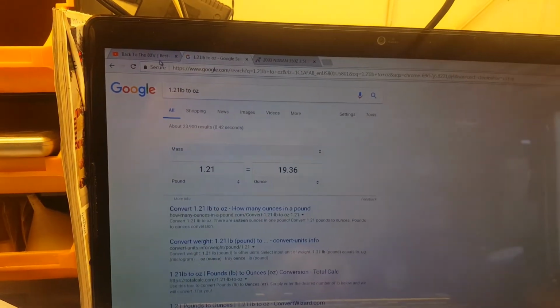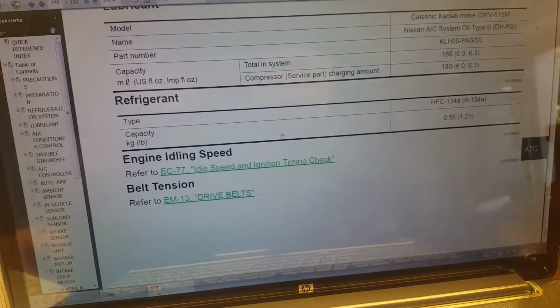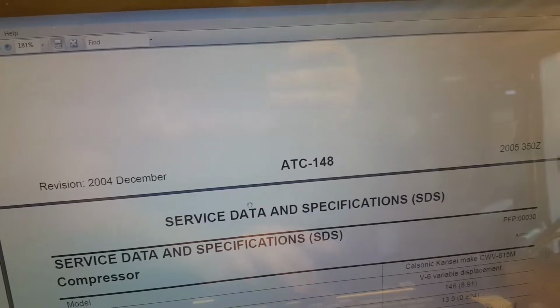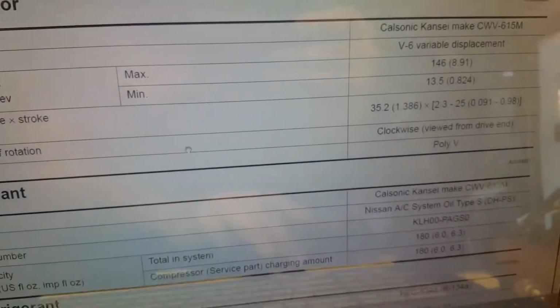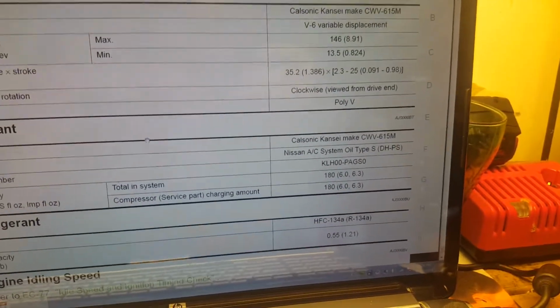Alright guys, so the page that I'm looking at now is 152 of the ATC. So if you look at ATC, that's your air conditioning. It'll tell you pretty much everything, how hot it is, how much pressure you have to put in, etcetera.